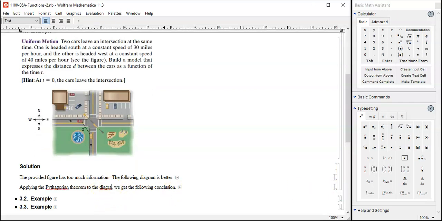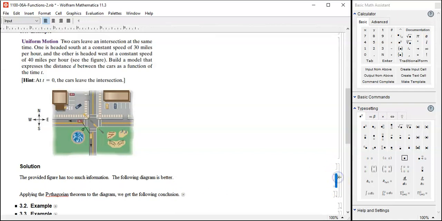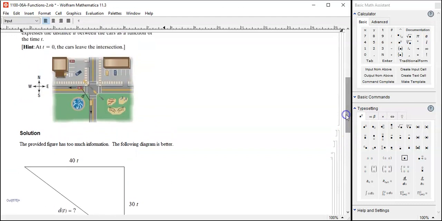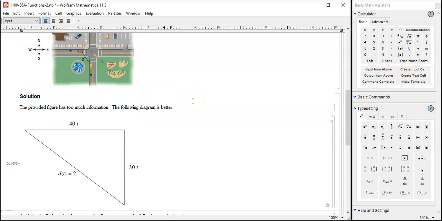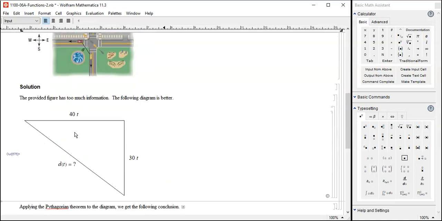Sorry about this typo. Diagram M is missing here. Okay. Instead of that, how do you like this? I don't have anything except the red car here, center of the intersection, and the yellow car there. Now the red car is moving 40 miles per hour, isn't it? Yeah, 40 miles per hour, that's the coefficient. Yellow car is moving 30 miles per hour. So 40t, 30t, okay, and the growth of the distance there as a function of t. Good luck. Once you get this picture, it's easy from this point on.